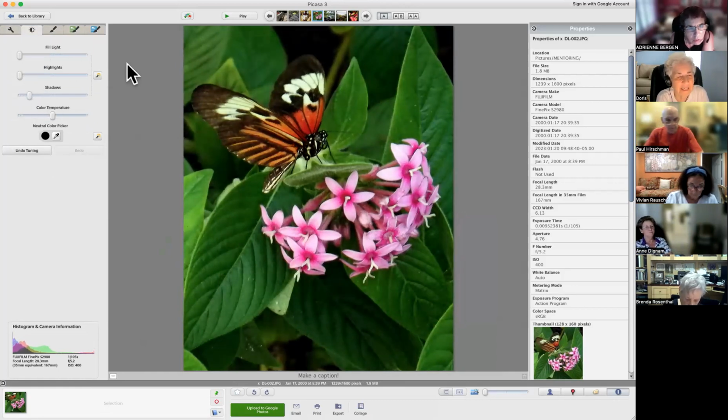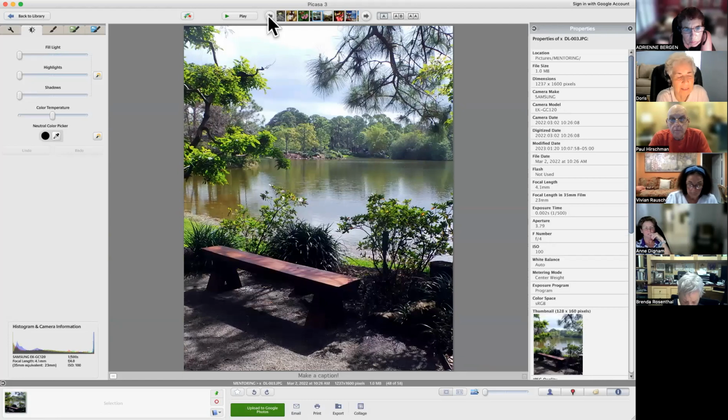So a little darker, a little more contrast, and a square 12 by 12. Okay. Pretty. It's 11 by 14? Yes. Okay. Why do I think it's crooked? Is it me? It could be.